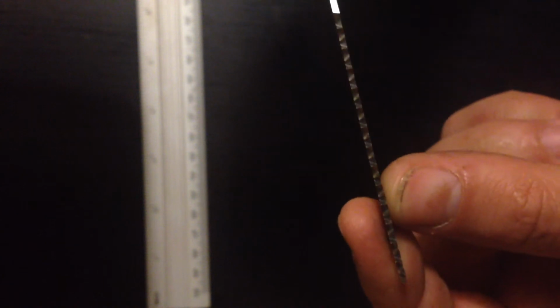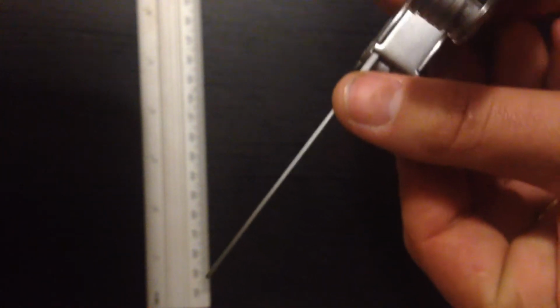And then we've got the saw, and the tools clump in this as well. I don't care about clumping, but some people do, it bothers some people. So this saw has the same aggressive teeth. It's made properly. It's wider at the teeth and narrow at the spine, so it has less friction on the wood. Other multi-tool makers don't put that much thought into their saws and just think if you put a crisscross pattern on the bottom of a piece of metal, it's a saw. It's not the case. The other side is your standard fixed blade knife.